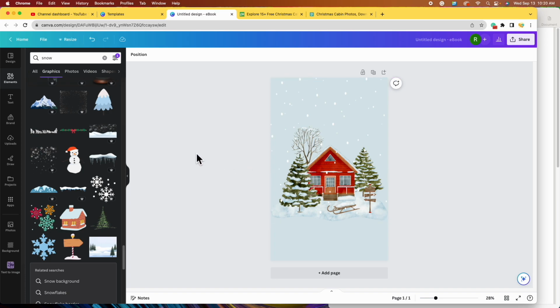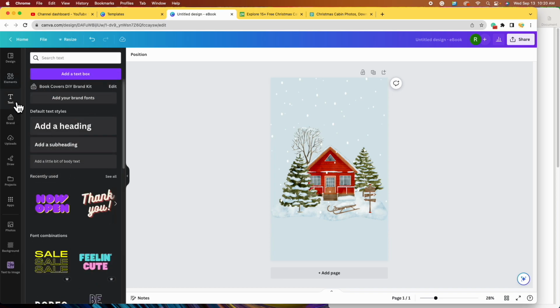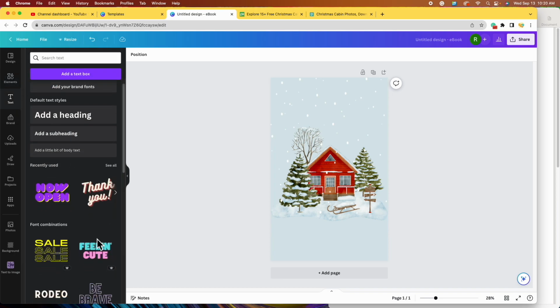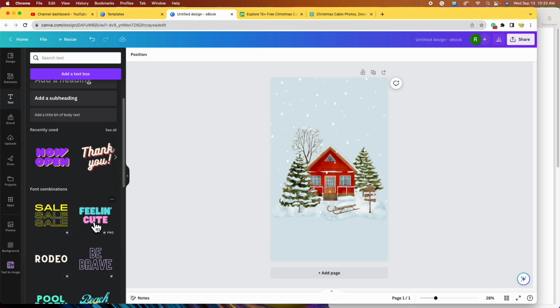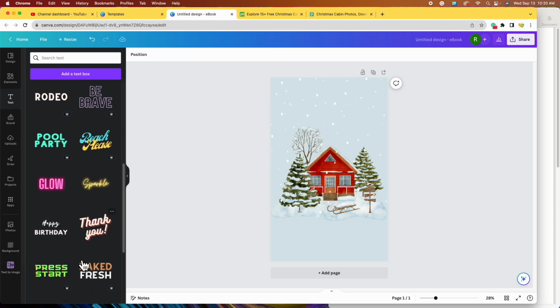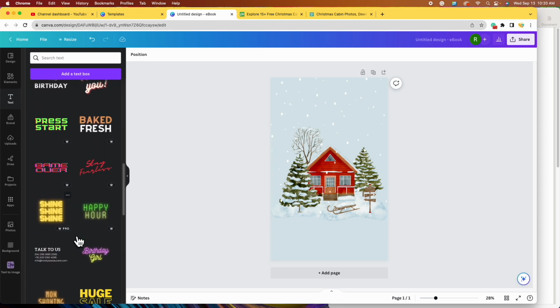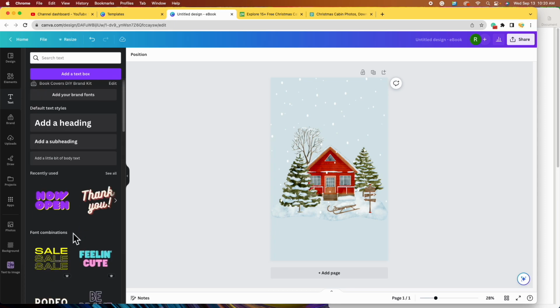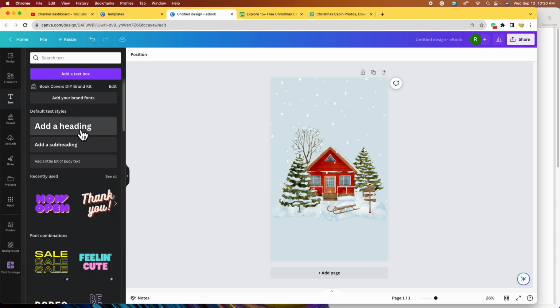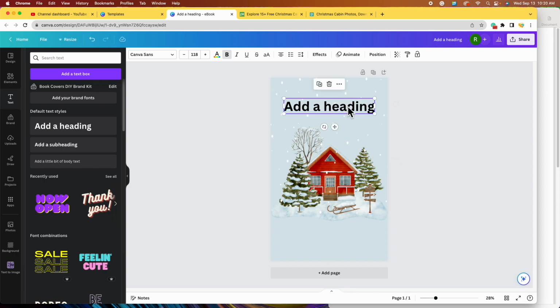Let's go ahead and add some text to this design. So I'm going to come over here to our toolbar and click on the third option, which is text. And it's going to bring us over to our title designs. There are some pre-made titles down here. Some have the crown and some don't. You can select one of those to start with and change up the wording. I'm just going to come to the top and click on add a heading because I like to create one from scratch. I'm going to bring it up here for now.